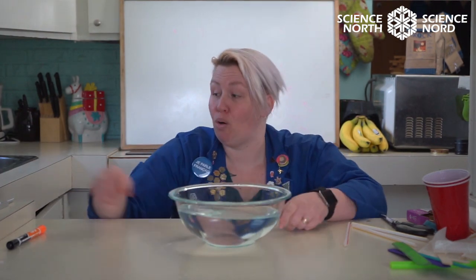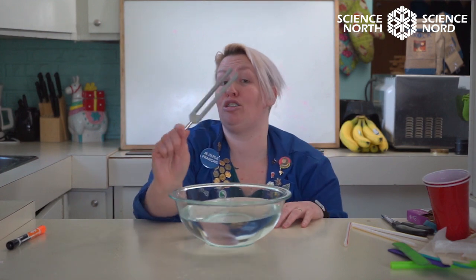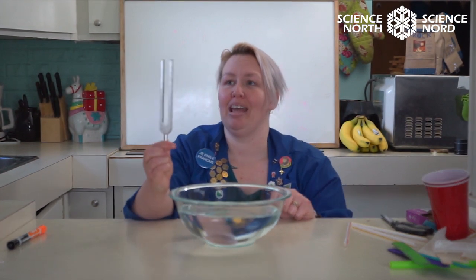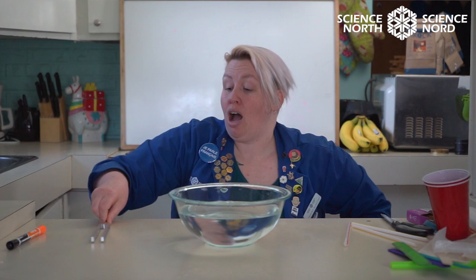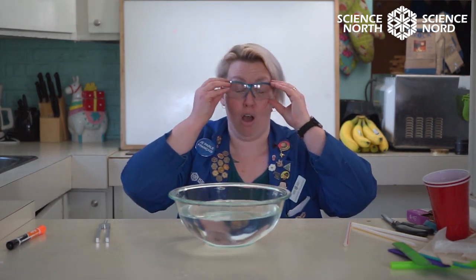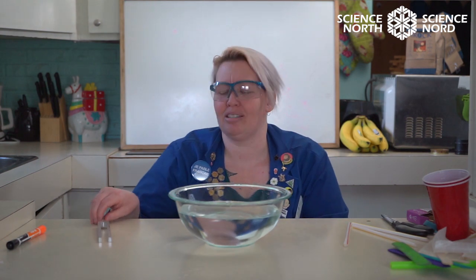I'm going to use this bowl of water and this tuning fork. Now, tuning forks are pretty cool. If you hit them, they vibrate. Can you hear that? Yeah. I'm actually going to put on some safety glasses for this experiment. Always got to make sure you're safe when you're doing science.